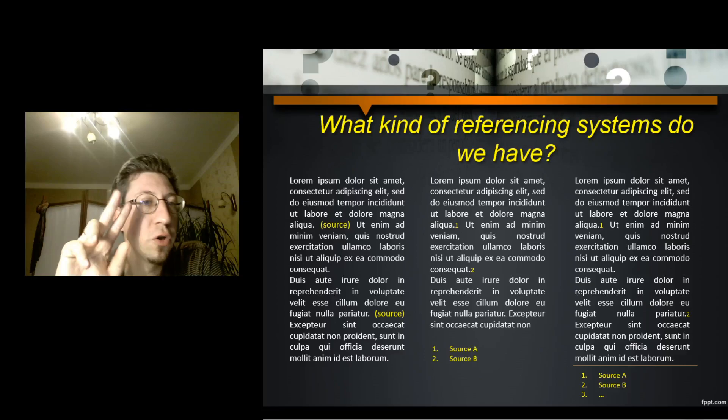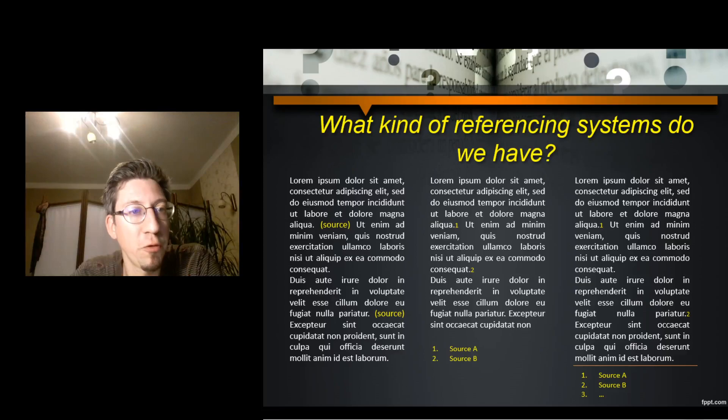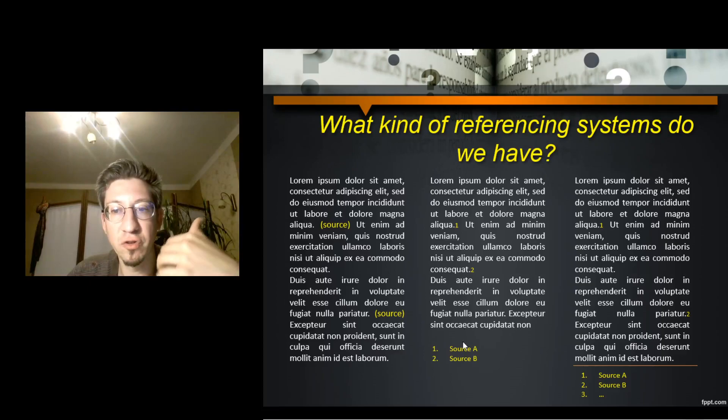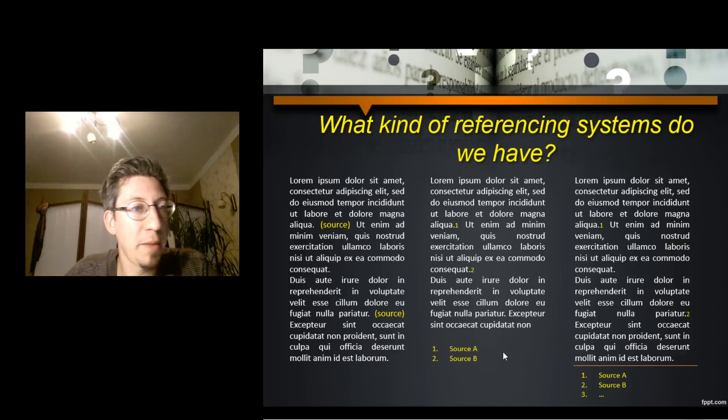Of course, there are two kinds of footnotes or endnotes. You have informative footnotes that give more information about a certain element. I'm not referring to these. These are only referring to sources, to a list what is, in the end, your bibliography. So here you make short references in the text, and then you have a bibliography at the end, or a list of references, listing them all. Here you have the sources listed directly at the bottom of the page, and either they can also be shorter forms with a full reference list at the end, or they can be the full reference already behind the text, depending on what system you use. So what's the idea? Why do we have these three different reference systems? Well, most people don't think about it. They just use them, whatever they have to do. They don't think why we have these three systems.